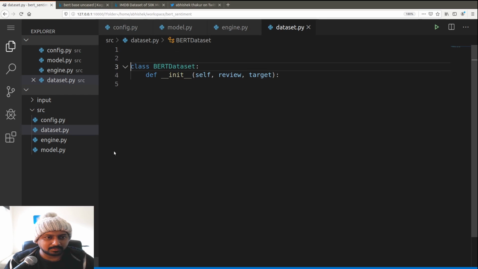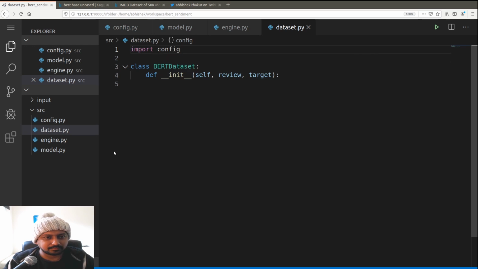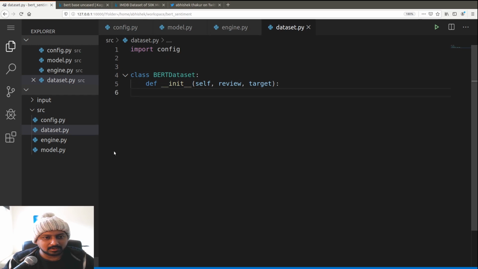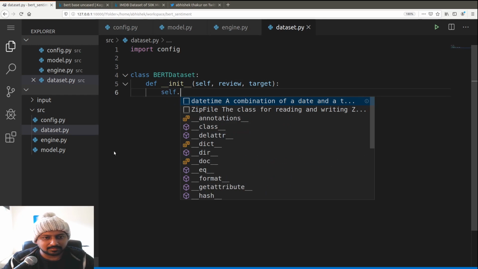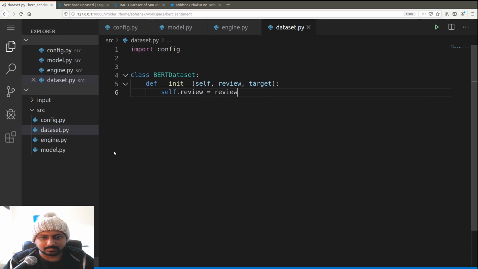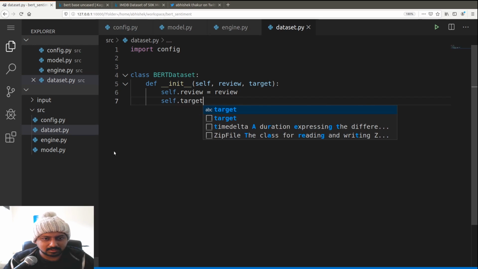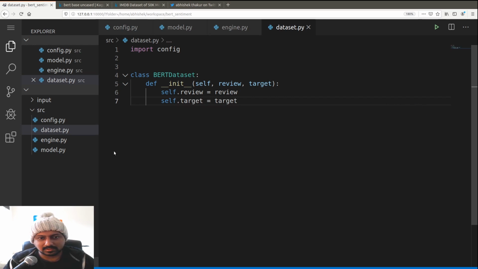So I'm going to say import config. Okay, so self.review is review, the review text, so that's a list, and you have self.target, so that's a list of numbers 0 or 1.